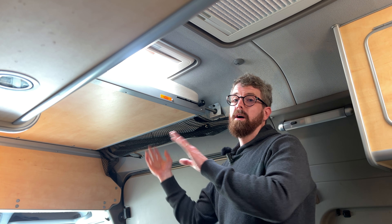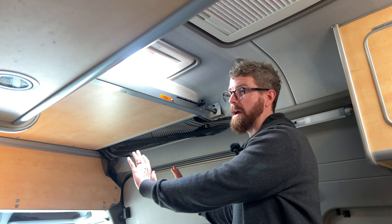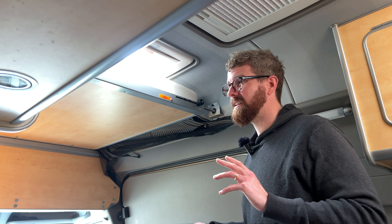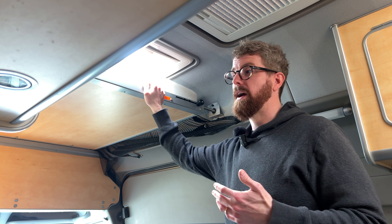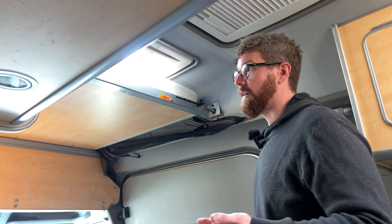So it's nice that it goes away in one piece. Previously with the Nugget you'd have to rearrange all the bedding cushions, stack them properly, push back the bed and then lock it away. So it's quicker in a sense, but the fact that you have to fiddle with it and push it against the wall to lock it in securely makes it a little bit more fiddly. Fast but fiddly and heavy versus an easier process that both of us could do. I think this is probably the only thing on this van that is worse than the Nugget, but all camper vans are compromised, and this is a compromise I'm willing to make to get all the benefits this van offers.